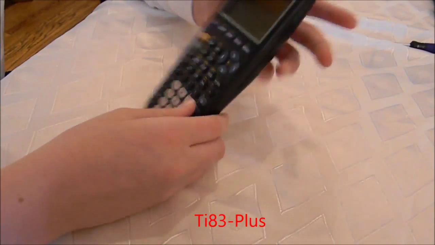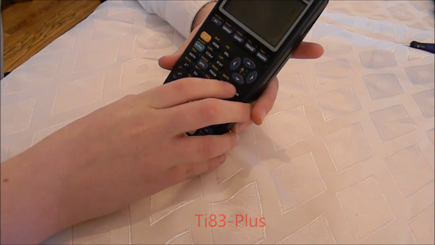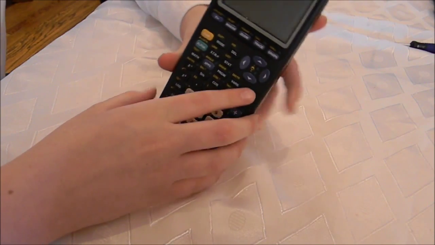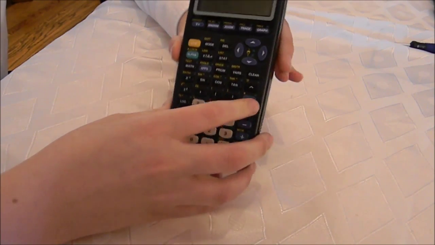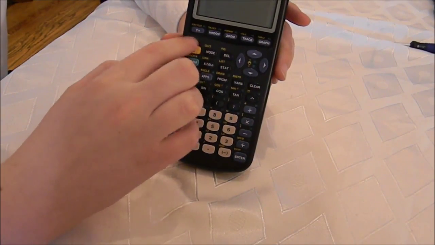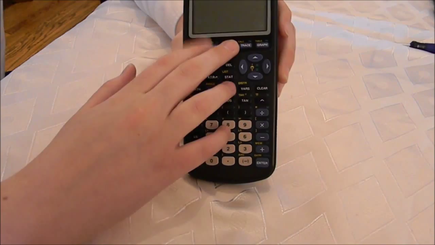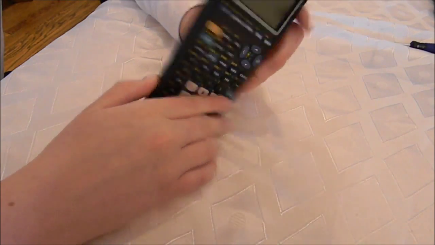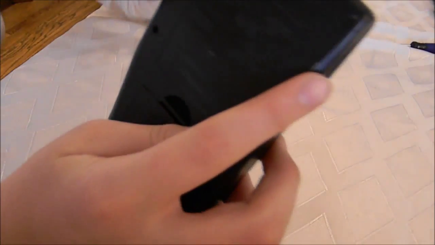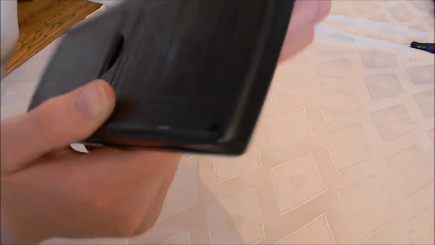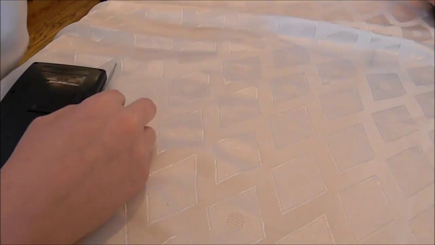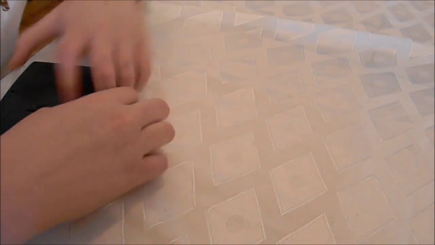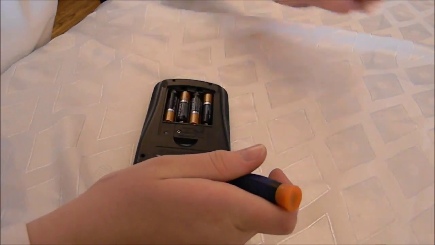Okay, I'm going to be taking apart this Texas Instruments TI-83 Plus graphing calculator and hopefully putting it back together still working. I have taken apart a calculator similar to this before and all the buttons and stuff fell out, so hopefully that won't happen. As you probably cannot see, I don't have the right screwdriver for this, so I took my smallest flathead screwdriver from my set that I got for ten bucks at Lowe's. It's very good. So let's start with taking out the batteries.